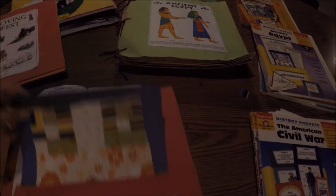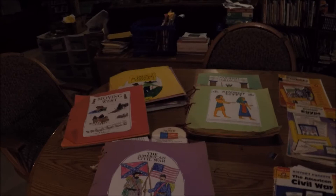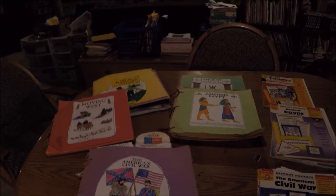So that is how you put our history pockets together. It's actually pretty fun — we have a whole bunch of them because we just love doing them. They're easy to put together. You are going to need art supplies: lots of construction paper, scissors, glue, crayons, and markers. My kids are hands-on learners, so they really enjoy having a craft time that's all around a history lesson. I think we're going to go back to doing another one next year on the Explorers or even the American Revolution. I hope you liked our review of the Evan-Moor History Pockets — try one out! Have a nice day. God bless.